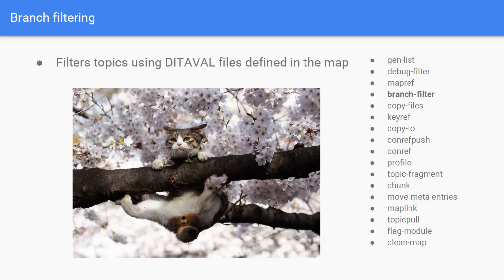So what it does is it takes DITAVAL references in the map and filters all the topics and the map itself based on those filters. It's a separate step from the normal DITAVAL filtering, but it, in theory, could be combined into this step too. It's just that we don't actually do this step if there are no branch filter elements in the map.